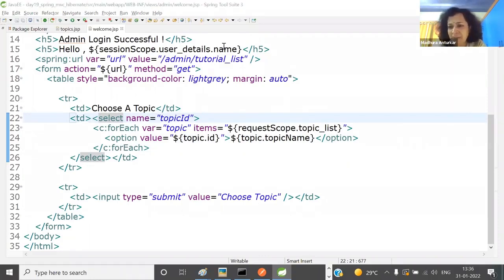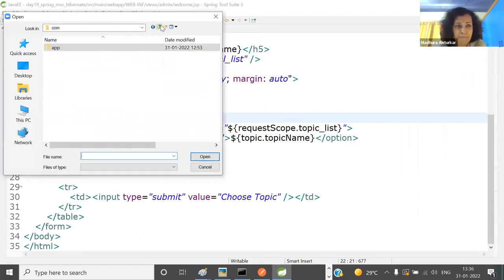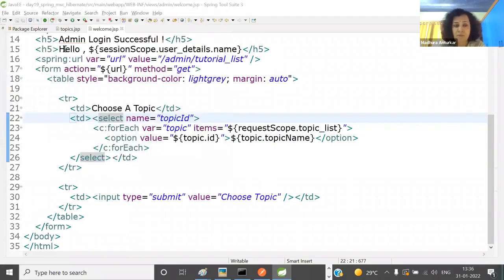View layer, again, I'm telling you, JSP, don't waste too much time. But that form binding thing, yes, because you never know whether you are going to get recruited in a company which is using full stack or a web application. So it's good to be prepared. Whatever technology you have, do it properly. Let's try this out.